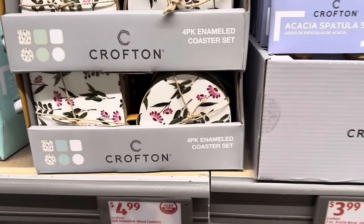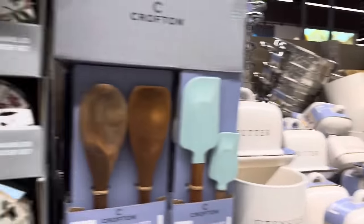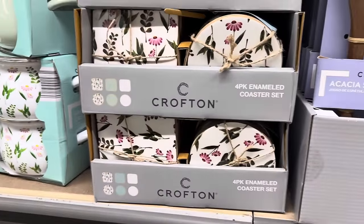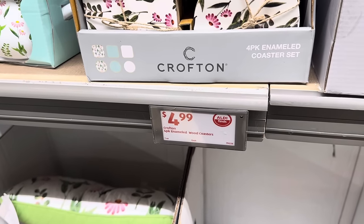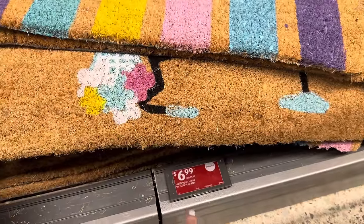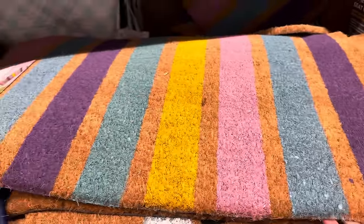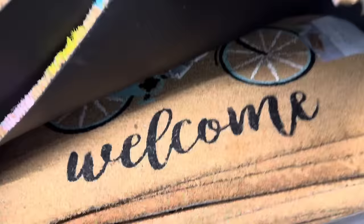Popping over to the four-pack of enameled coaster sets — available in floral, green, and white, just like the serving trays. I'm not even a person who really uses this kind of stuff and yet I want it! $4.99 for the four-pack. I've been waiting for just the right mat to put outside my door — right now my door is naked and it's sad. These are $2 off at $6.99 for the doormat.